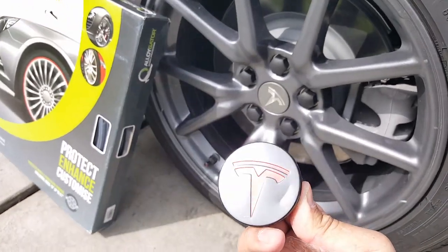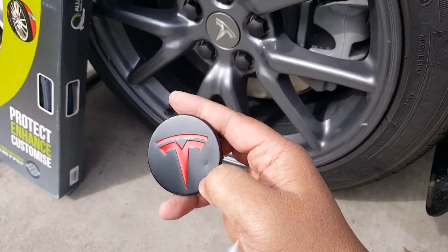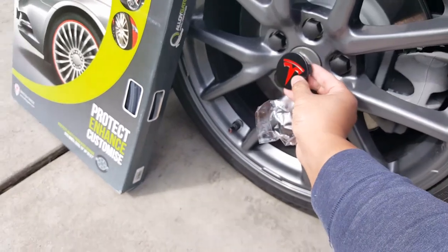Oh shoot, I peeled this off. Right off the bat, there's already a crunch mark here. It's very sad, unfortunately. I wish they would do a little bit better quality control. Because if you see the crunch mark here, that doesn't look too good.